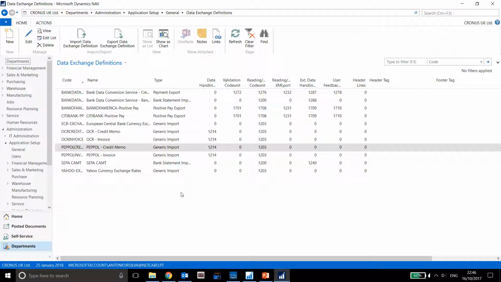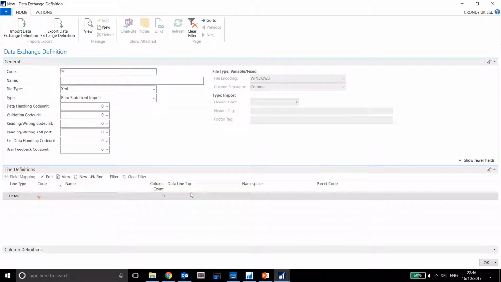We talk in other videos about some important imports and exports of data. Right now I'm going to create a new layout definition for the flat file which comes from the bank.